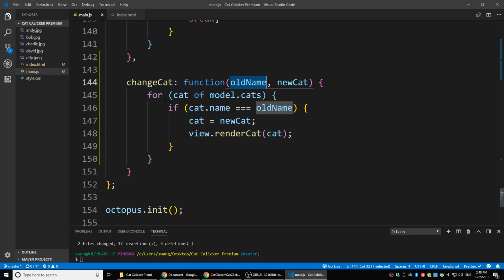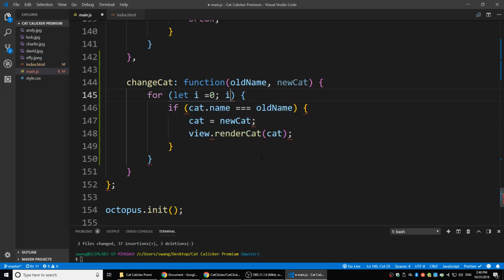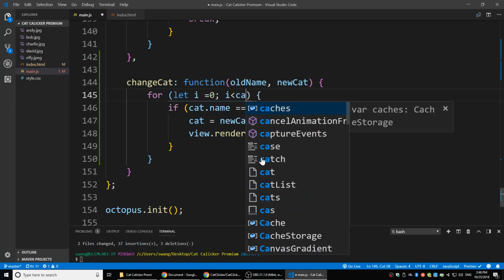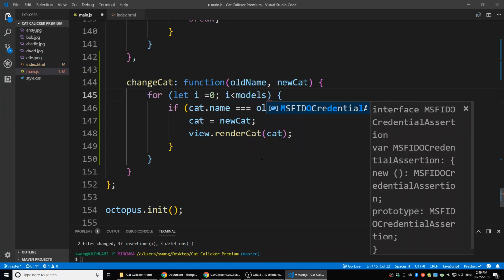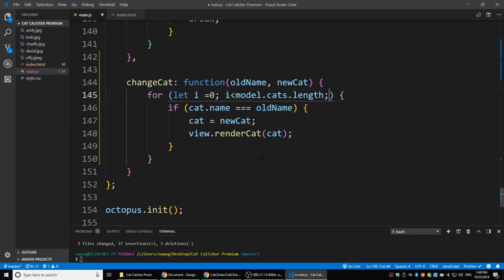Right, maybe I cannot use the for-of loop here. Let me just use the normal for loop, because maybe this one doesn't modify the item in the for loop. Let's try using the normal for loop here. For let i equals 0, i smaller than model cats length, i plus plus.